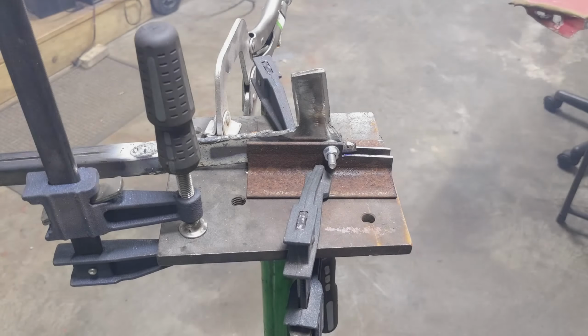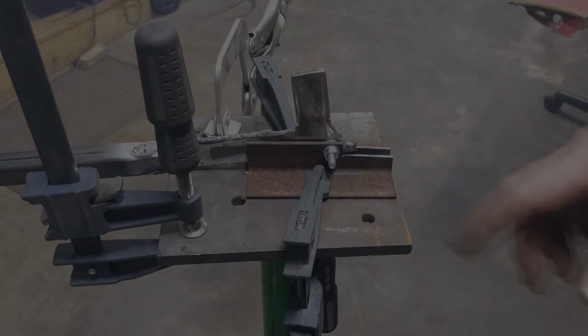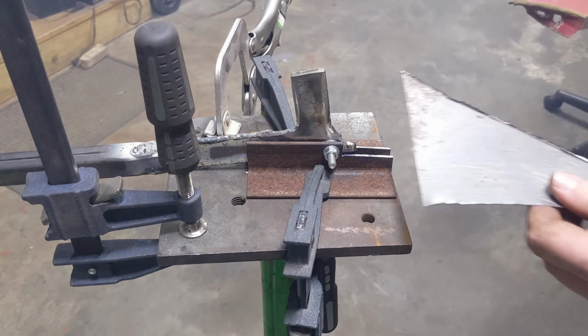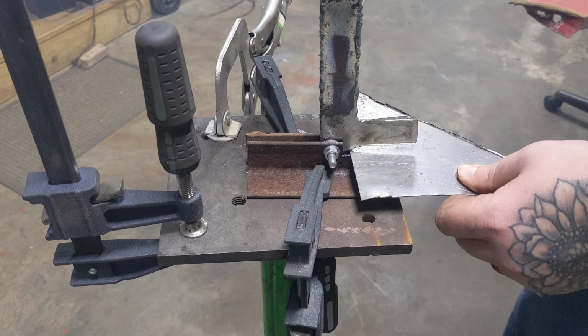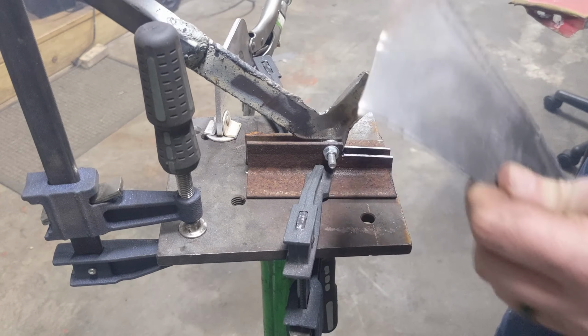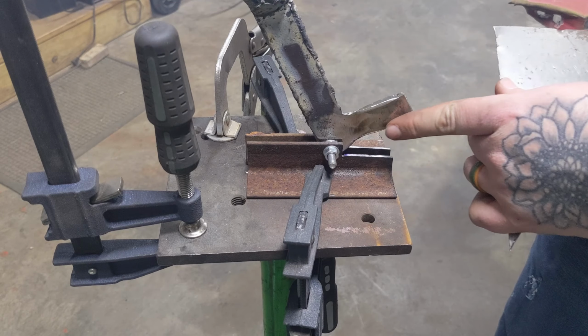Let me grab a piece of sheet metal to take this back off, so I'm not going to worry about it. I'm just going to show you what it does. So you stick it in and you pull down, and you see how it put that little indention in? See, it's supposed to be like that all the way up.